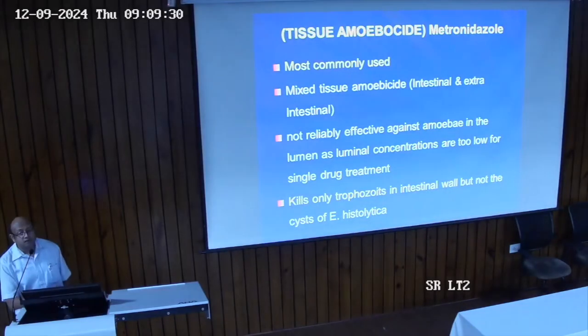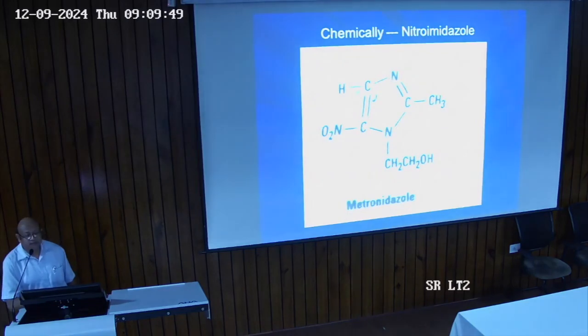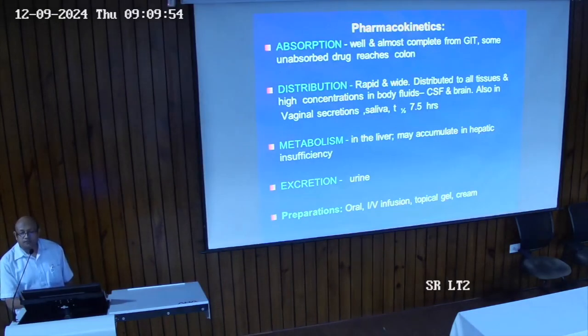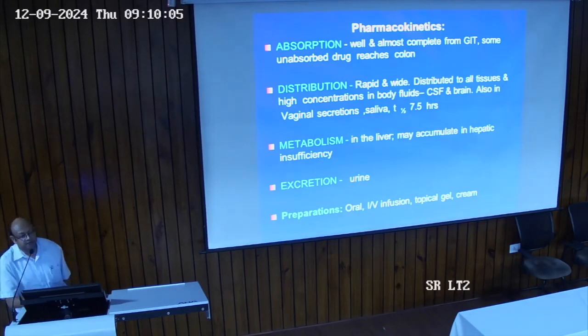So metronidazole you will very commonly be facing whenever you go to the clinical postings, and it is a very, very good drug. Once a clinician gives this drug, he is very much satisfied that the patient's protozoal infection will be treated. So chemically this is a nitroimidazole. Absorption is good and almost complete from the GIT. Some unabsorbed drug reaches the colon. Then distribution is rapid and wide, in all the tissues, with high concentration in body fluids as well as CSF and brain.